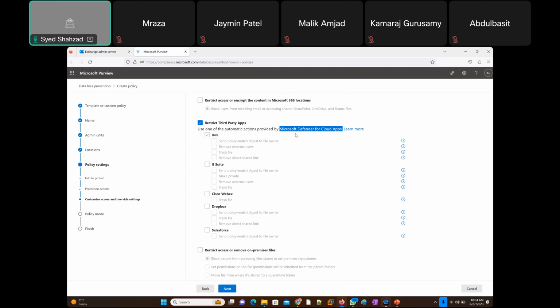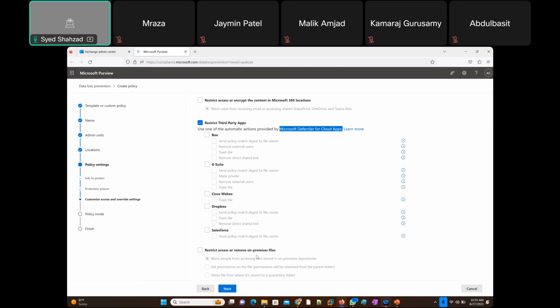Through this, you can send policy messages to the file owner, remove external users, trash the file. So if you're sharing from Box or G Suite or Cisco WebEx or Dropbox and Salesforce, suppose your company purchased any of these applications and your users are using them, and from those applications you're sharing sensitive data with anyone else, they can block even third party as well. So this is pretty cool.